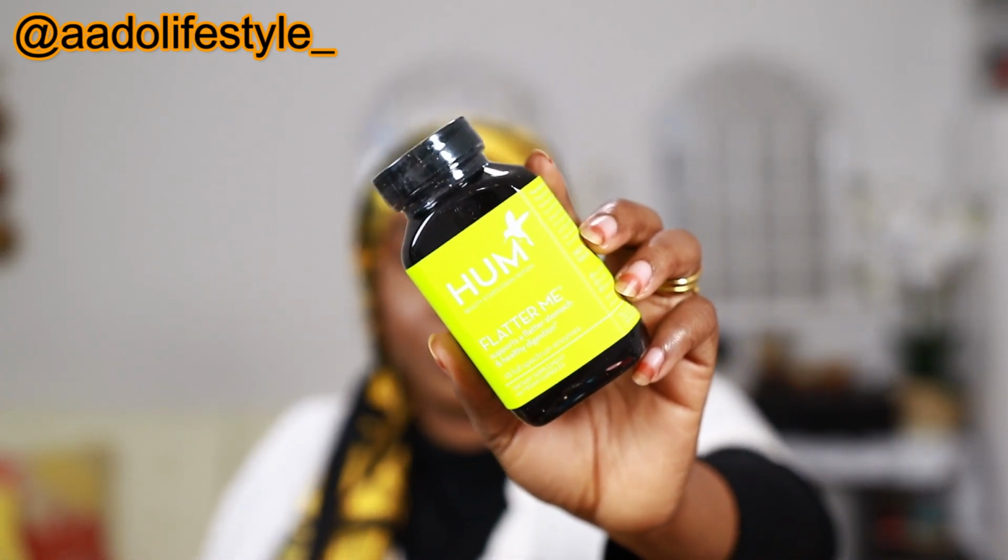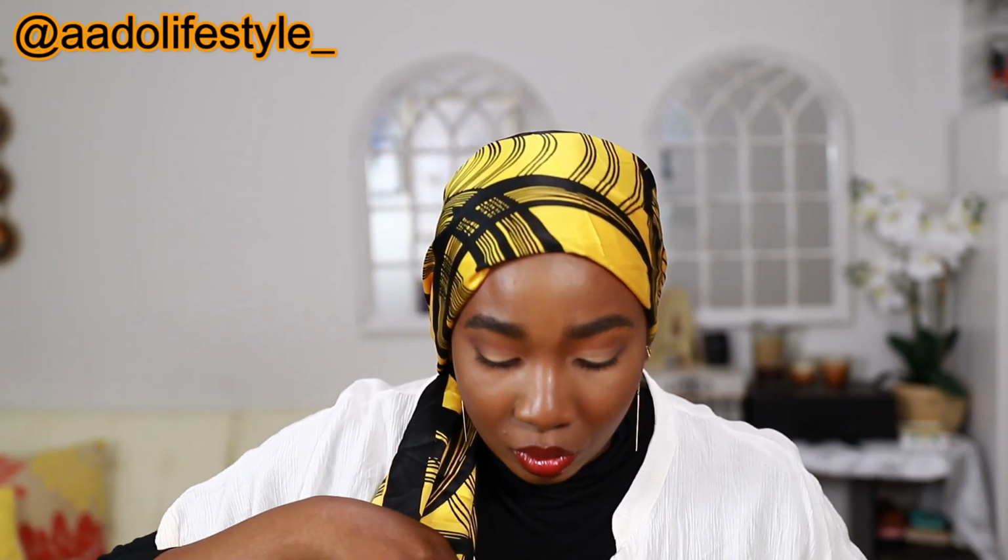And the next one that I have is the Flatter Me. This one is just for digestive purposes. Like I said, lesser bloating, healthy digestion. It breaks down carbs. As Africans, we eat lots of carbs and all those things, so it helps break them down properly. It breaks down protein. It breaks down fat. It breaks down carbs. It breaks down fiber. It breaks down sugar, milk sugar. So yeah, this is very good, and I'm about to start the mister on this one as well. He needs it. I'm going to go show him, so I probably will be stocking up on it.